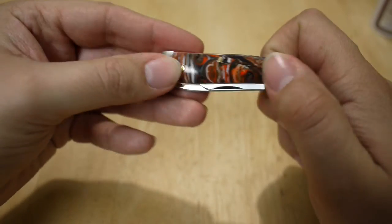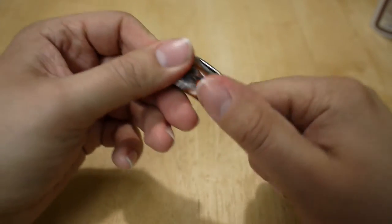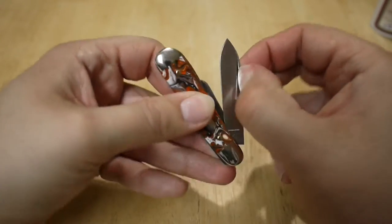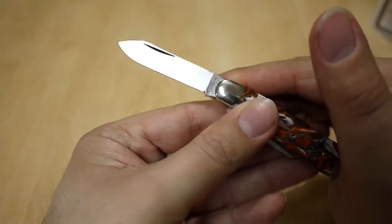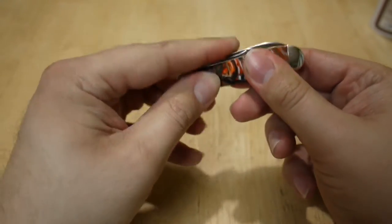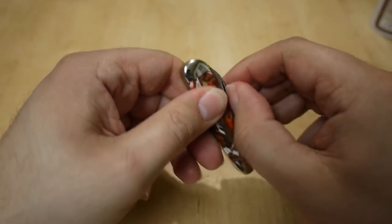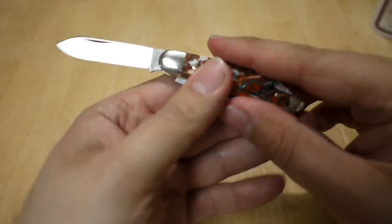Fit and finish is great — very well finished, and you can't really tell much difference in the transitions. 1095 will rust and patina; I haven't really carried it that much and I've been very careful to wipe down the blade when I have carried it. Not a very tough pull, but it's got that Great Eastern Cutlery quality — very nice walk and talk, but the pull weight is very light.